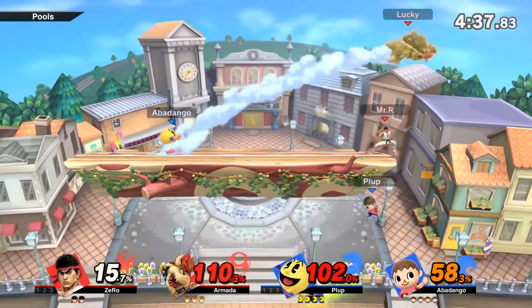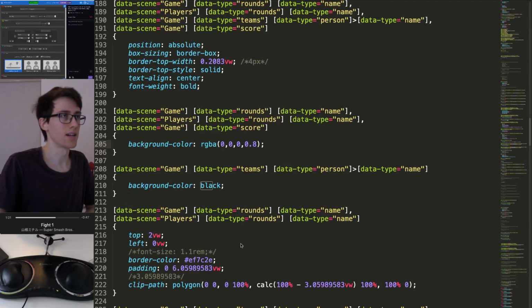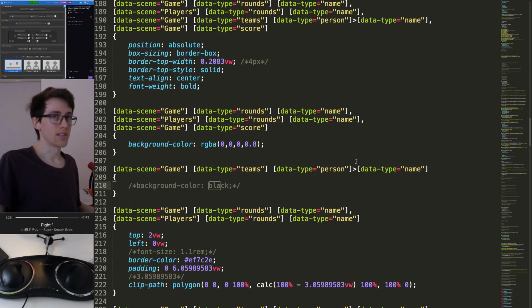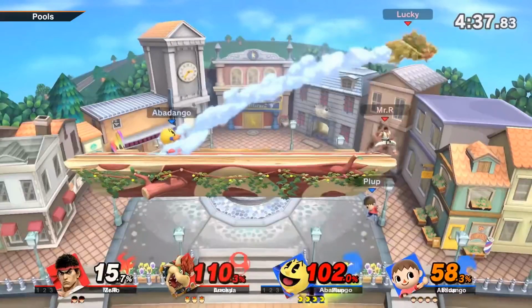Okay, so you can kind of see. I might actually even turn off the player name background color entirely, just so you can see how much opacity Nintendo has it in the actual game.